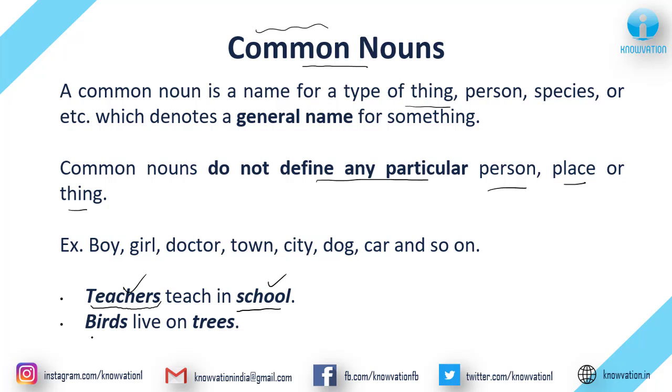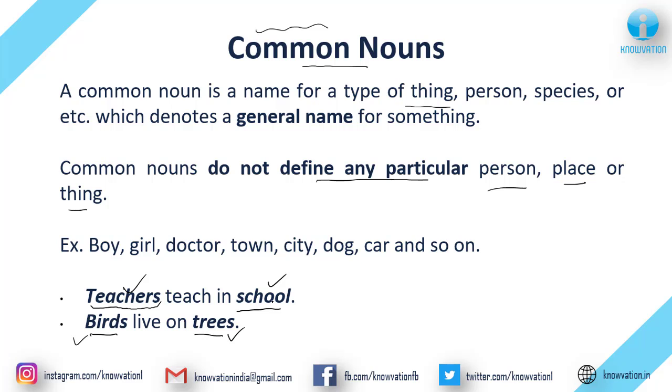Similarly, birds live on trees. Here again, I'm talking about birds in general. I'm not specifying one bird here. And similarly, trees: I'm talking about all the general trees and not just a particular tree like palm tree or Ashoka tree or peepal tree. If I had written the name of a tree, then I would be particularizing it, so it would not be a common noun.